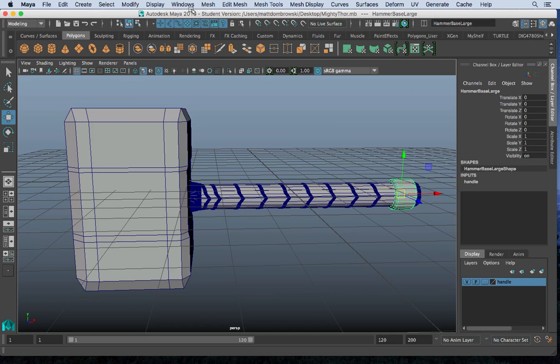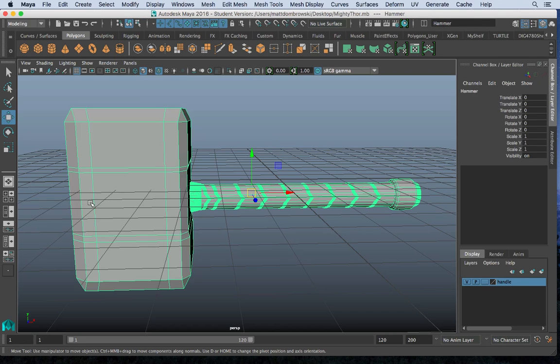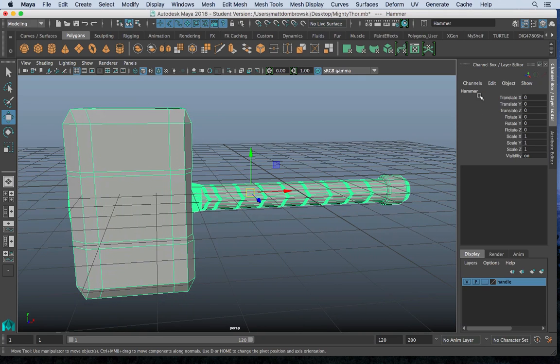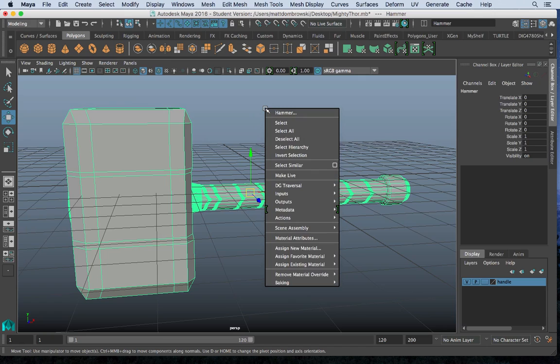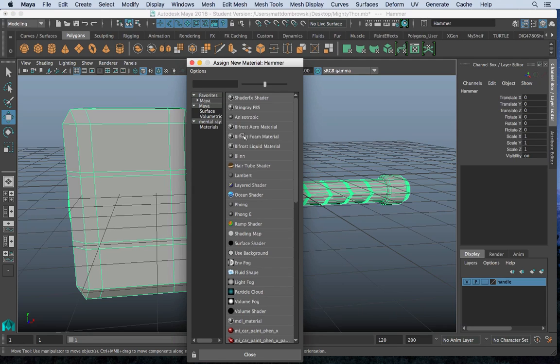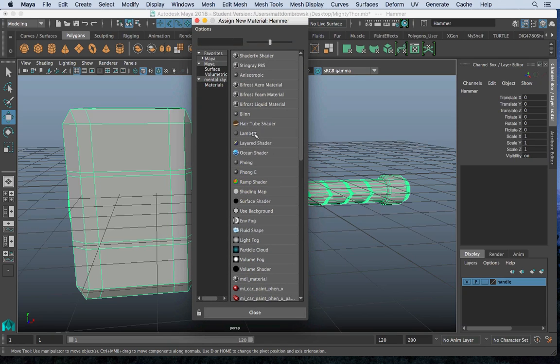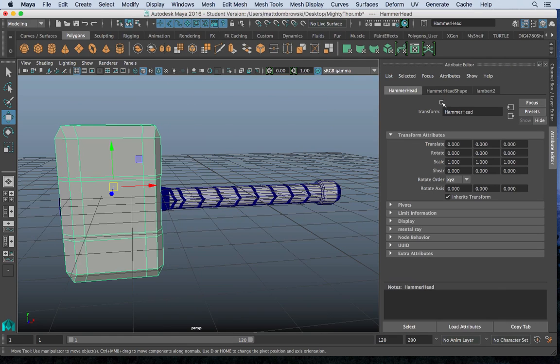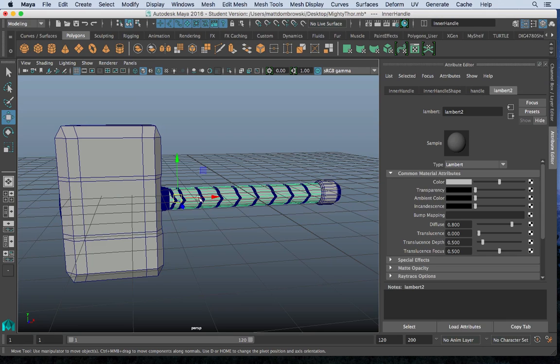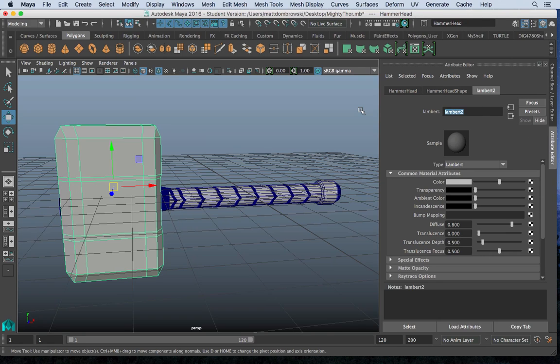To get started, we're first going to apply a UV test grid to all of your object. I'm going to hit the up key a few times, and that's going to select my whole hammer group. Once I have that selected, I'm going to right click and assign a new material. This new material is just going to be another Lambert shader. So in the assign new material window we find the word Lambert and proceed to assign that. Then we want to find that new Lambert. It's going to be entitled Lambert 2, and you can select any piece at this point, and you'll see Lambert 2 is actually associated with all of them in your attribute editor. I'm going to rename this Test UV for the shader name, which will be easier for me to find. I'll hit the Enter key, and now let's add a UV test grid.